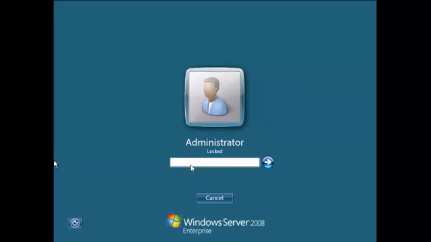Hi guys, so we are back online, and we are going to install Active Directory Domain Services. Okay, so this is your Active Directory. This is a continuation of our earlier tutorials, like the ICT, the installation of a server. So now we are going to install ADDS, in short for Active Directory Domain Services. Okay, so let's log in.